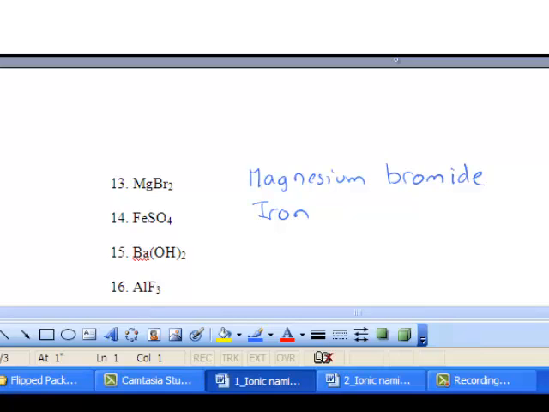There's more than one choice, so we'll get back to that in a second. Sulphate is the SO4. Sulfate's charge is always 2 minus. So what you have to distinguish between is a 2 plus charge or a 3 plus charge option for iron. When you look at these, if you use 3 plus coming together with a 2 minus, you would not have gotten this formula. The only way to get that, since it's a 1-to-1 ratio, is if that was a 2 plus charge. So we show it as a 2 plus charge with our Roman numeral 2.